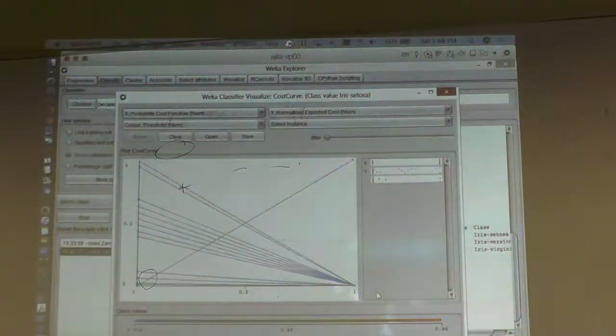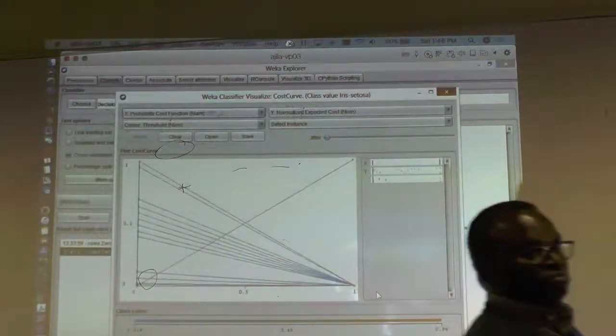You can also, if you don't like the one that is chosen by default, force it to choose a particular one to gain the cost. You can force it to say, okay, this is the one I want you to use, and then look at the accuracy. You can do that. But in the case of ZeroR, you have no choice. There's only one, and that's the only one it uses. That's all.